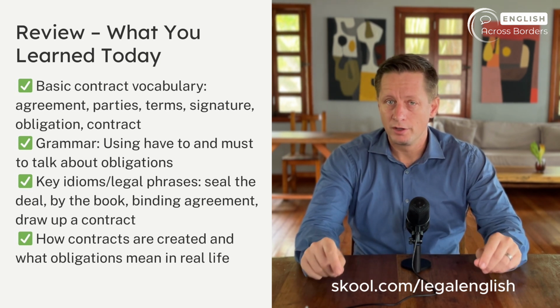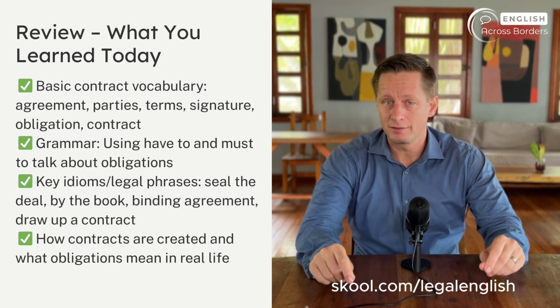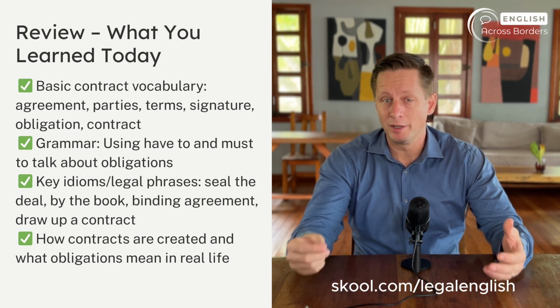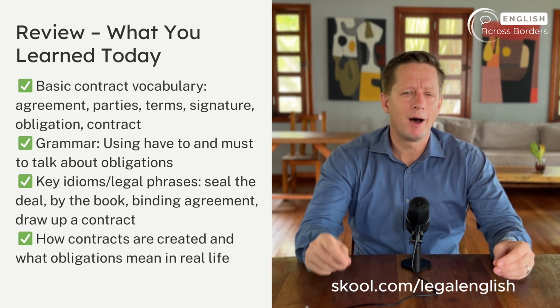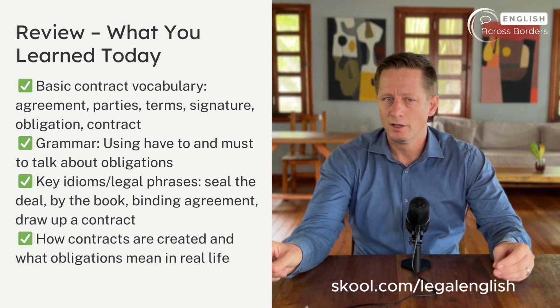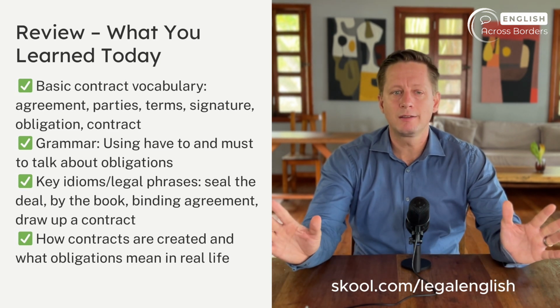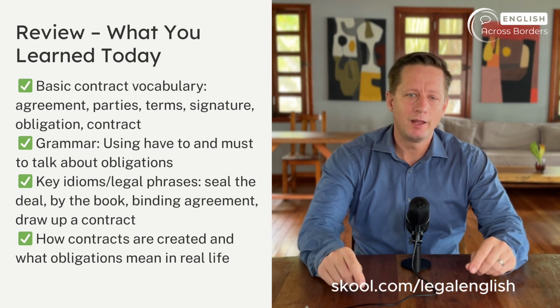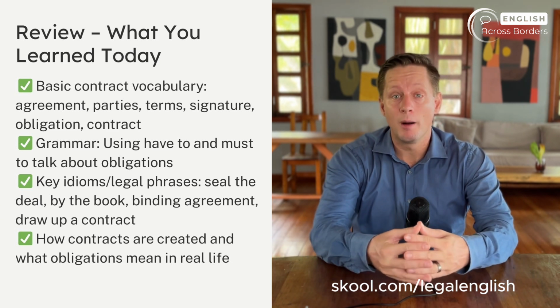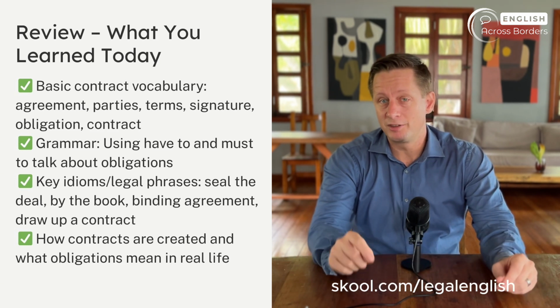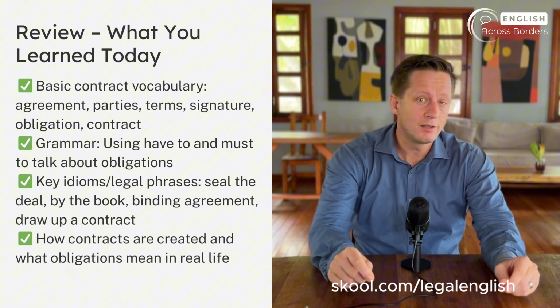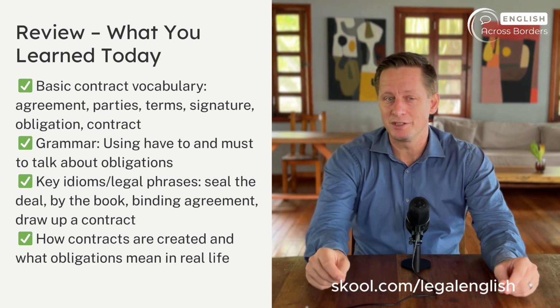We also learned some useful idioms and legal phrases, like seal the deal when an agreement is finalized, doing things by the book to follow the law carefully, what it means to have a binding agreement, and how lawyers draw up a contract to make it official. Finally, we saw how all these pieces come together in real life, from discussing terms and preparing the contract to signing and agreeing on obligations. Great work today. Keep practicing these words and phrases, and you'll get more confident in talking about contracts and obligations in legal English.